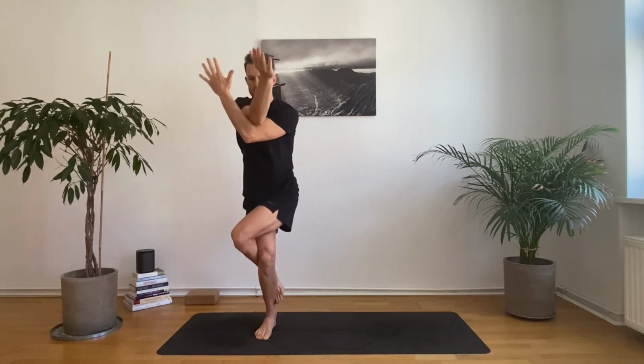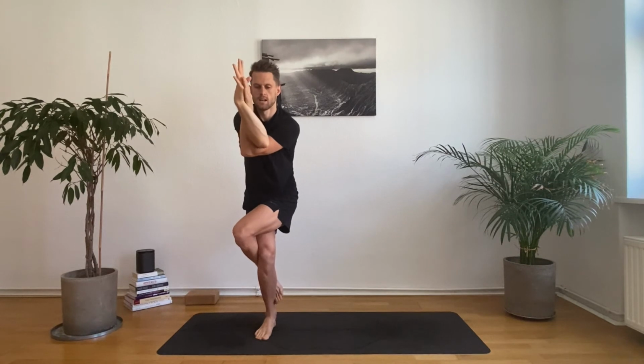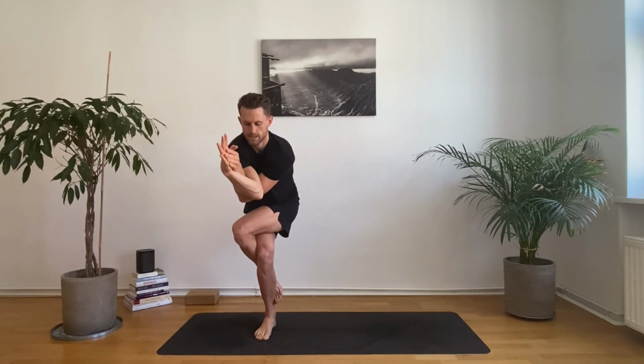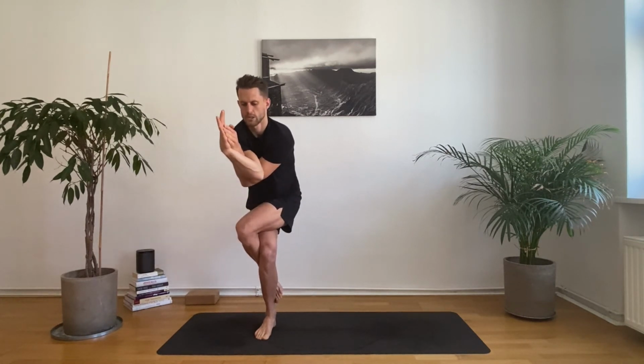Taking the right arm over the left one. Maybe again the tops of the hands, or maybe the palms face. And then try to lower down into our eagle pose. Find a point that's not moving. And slowly come back out.